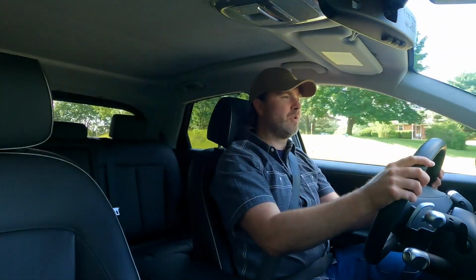So that's getting recharged just by lifting off the throttle as opposed to touching the brakes and having the integrated brake system do the work there. It takes a little bit of getting used to, but I find it really nice to have one analog motion control both the acceleration and deceleration of a car, and you can really get smooth launches and speed up and slow down when you start to master it, and I think that's super cool.